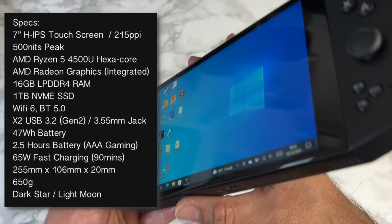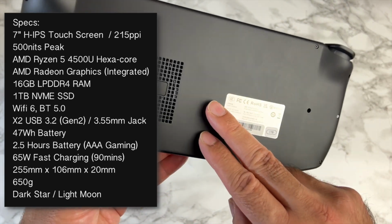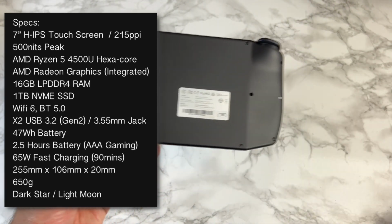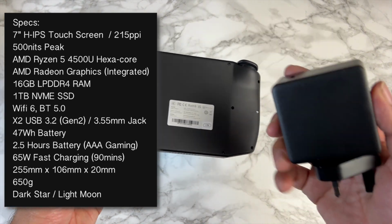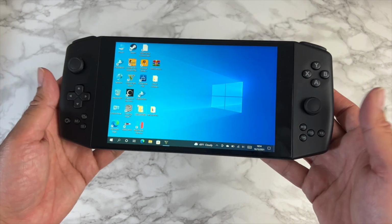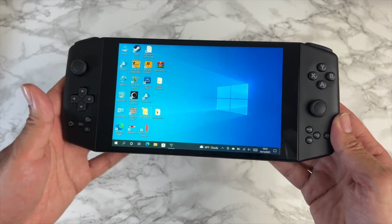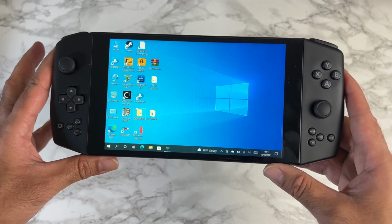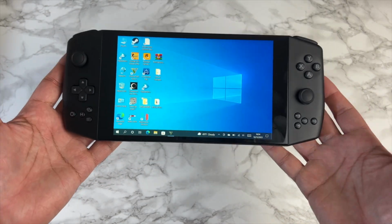And speaking of charging, this console has a 47 watt hour battery inside, which takes around 90 minutes to fully charge with the included 60 watt charger. And battery life wise, you can expect around 2.5 hours of solid gaming action playing AAA games like GTA 5. Without any further ado, let's go ahead and check out some gameplay footage.